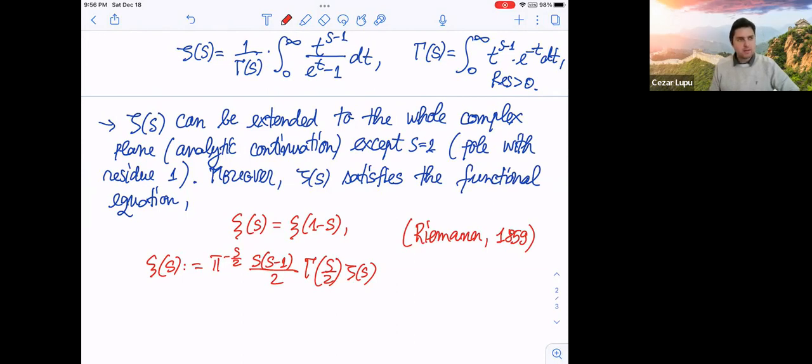Now at this point, there are a couple of proofs for this. One of them uses complex analysis like contour integration, and another one uses the Fourier transform and Mellin transform of a certain integral considered by Riemann involving theta functions and so forth. That's a very beautiful proof, and I think that's the proof that I like the most. This functional equation was proved, to be more correct, by Riemann in his groundbreaking paper in 1859.